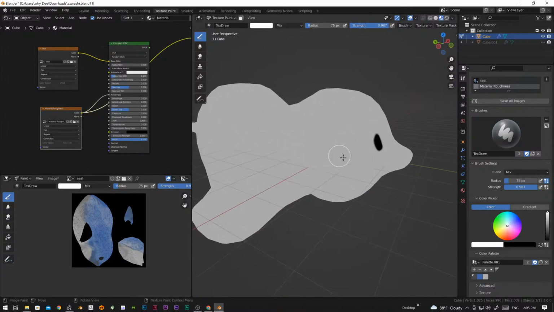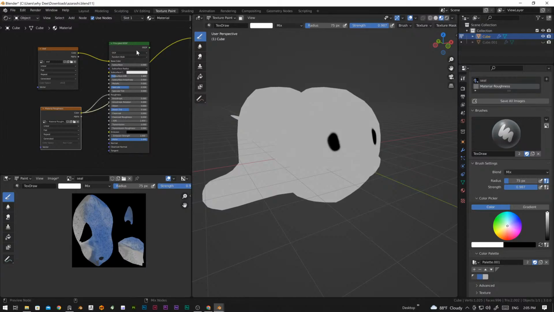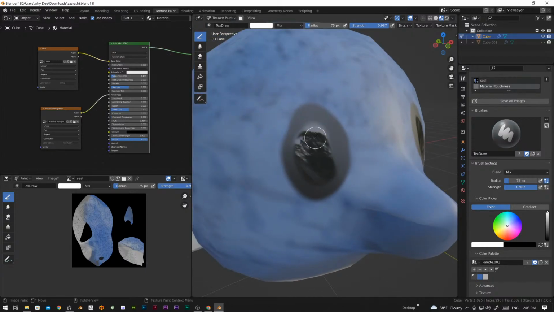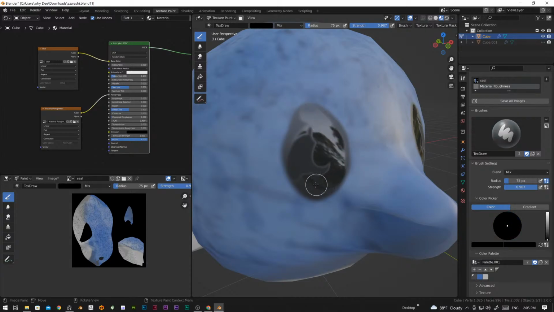Right now I don't have any dedicated eyes, that's why I'm going to paint in texture mode. White means rough, and let's check black, and then we can have very nice roughness. Now we have a glossy eye.